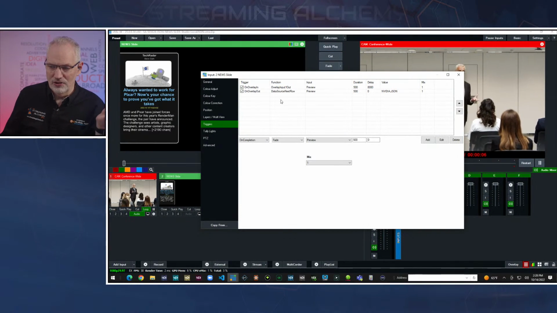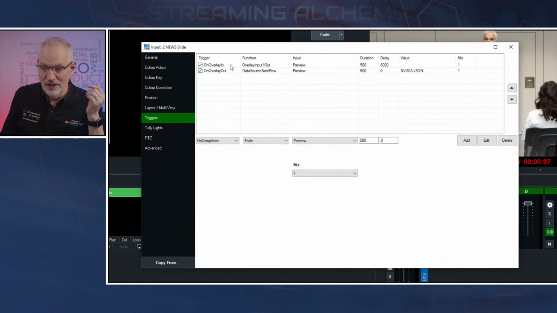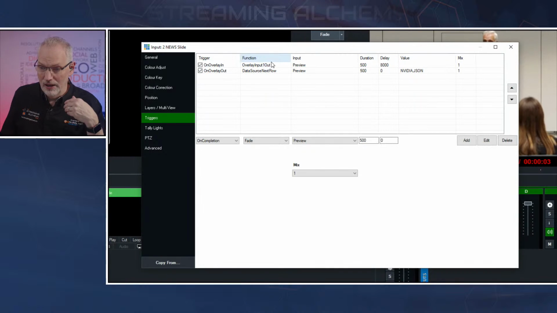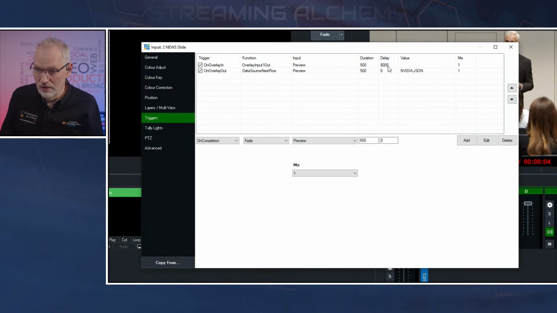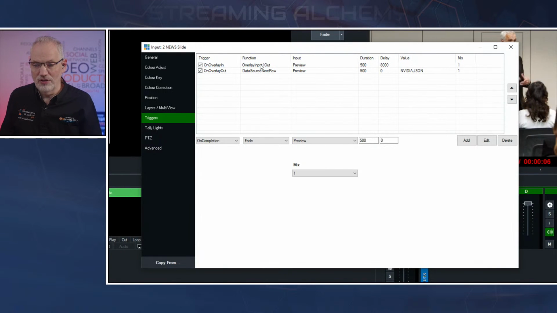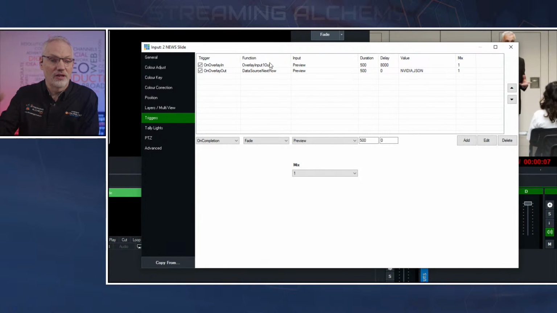So what I said is, when this source is on overlay, has the overlay in, I want to wait for 8 seconds, 8,000 milliseconds, and then execute the function output overlay 1, input 1 out, which basically slides it off.